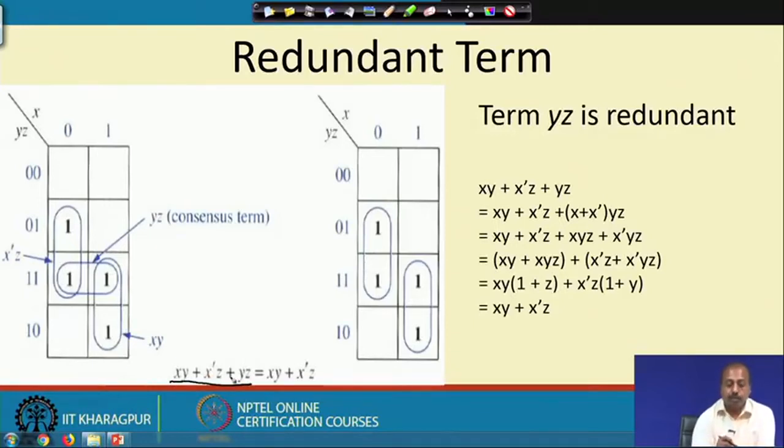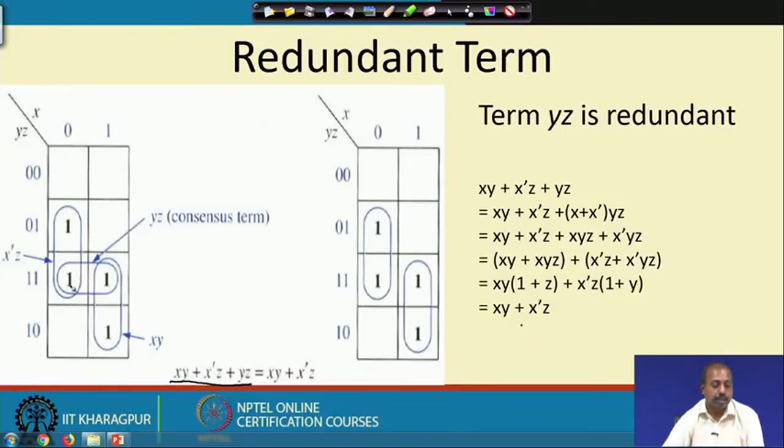Now, this is not the minimum form, because you can show that this is equivalent to x y plus x bar z. How to do this? This y z, we can expand it as x plus x bar and then do multiplication and then redo the grouping. Ultimately, it turns out that these two are same. Whereas, the person who has not taken this consensus term y z will make grouping like this. So, which one is correct? After we do this, we are not getting the minimum form. We are getting some extra terms. So, naturally, we should not do this type of grouping.